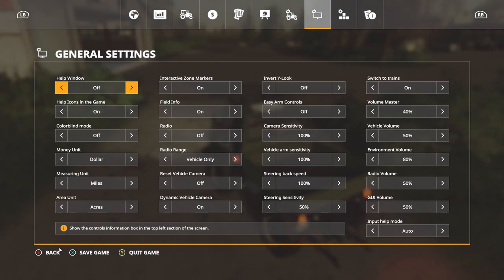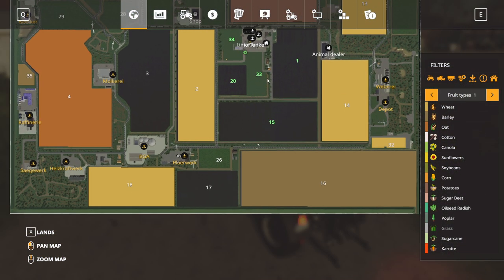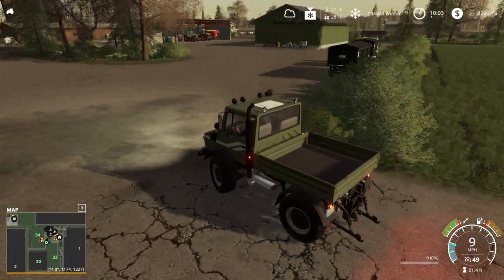Whoa, I think my joystick. No, there we go. Okay. They're about the same, aren't they? Really? This will be barley, and this will be wheat. Some of the barley has to go to the malt factory. Some of it has to go to our brewery. So, but let's go ahead and grab our tippers.